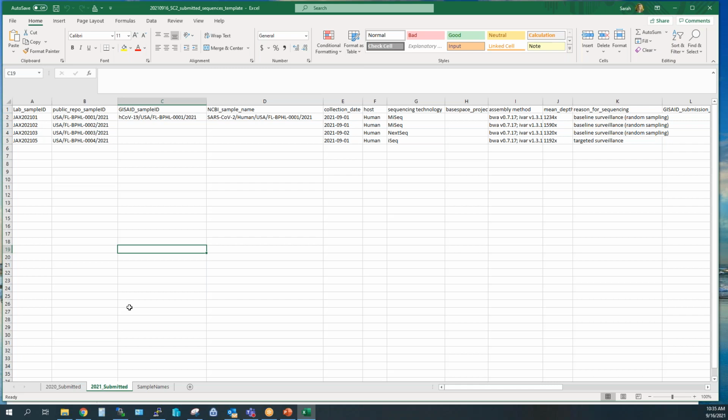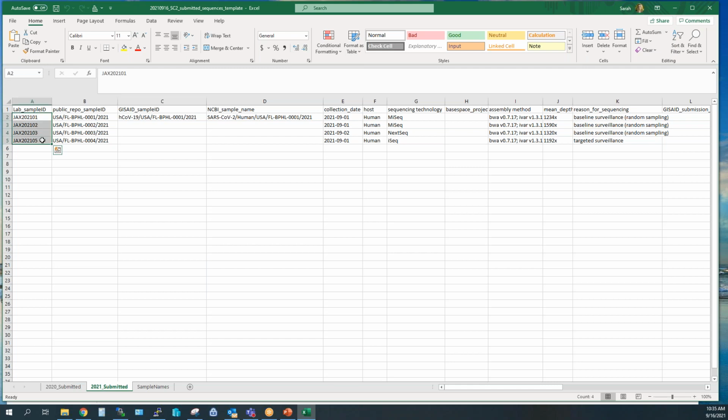And I also tend to batch based on, if I'm doing a bunch of 2020 samples, do those together at once and do 2020, just to keep it all, since they're on different tabs, just try to keep everything as organized as possible, because it's really easy to lose track of something just because there's a lot of moving parts here. So how we organize everything, the samples that I've decided to submit.